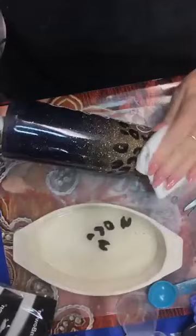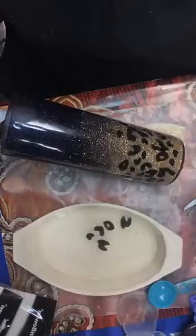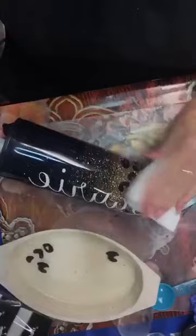Okay. And now this one, as soon as it dries, like I said, once the water slides dry, then I'm going to take and spray it with some clear coat with some Rust-Oleum 2X Clear Gloss. Anytime I'm spraying anything with glitter, I use gloss. To me, you have a matte, you have a semi-gloss, and you have a gloss for a reason. And the names tell you that a matte is going to dull whatever it's on. A semi-gloss is going to give it more of a satin type finish. And then a gloss is going to help keep it shiny. So that's the reason I use a gloss anytime I'm spraying it on glitter or anything like this, water slides or whatever I'm doing. That's why I use that.